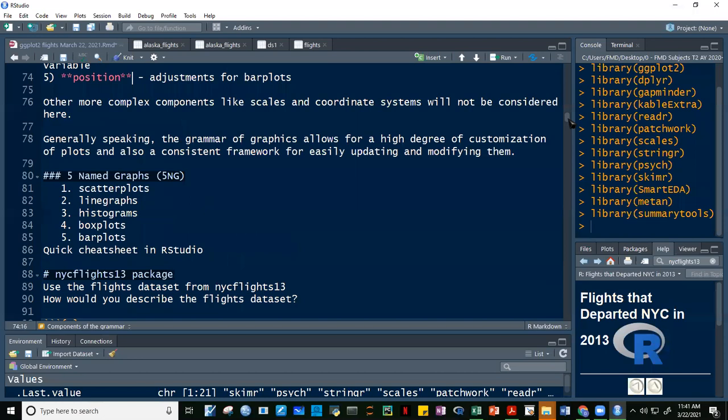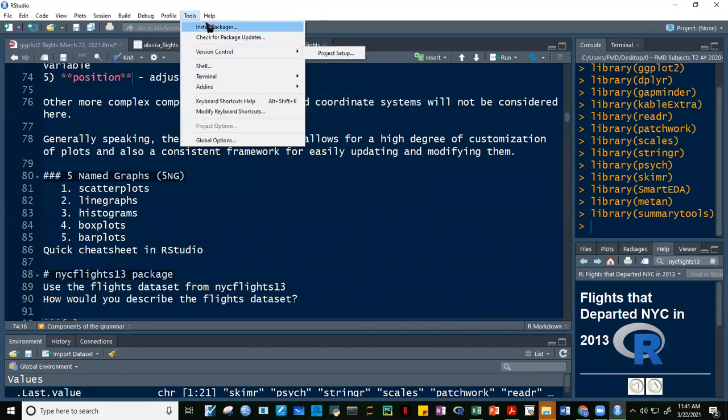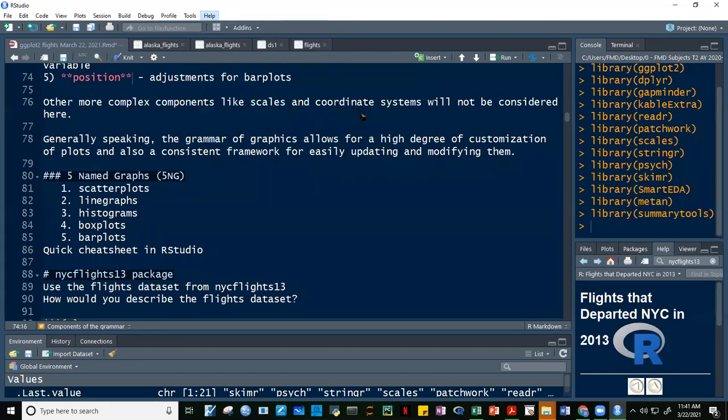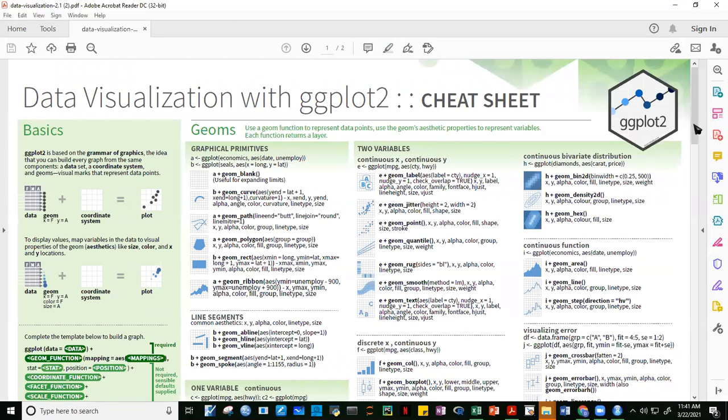Okay. Now in RStudio, we know that we have the cheat sheet for tools, help, cheat sheets. You have data visualization. And makukuha natin sa PDF yan. Okay.